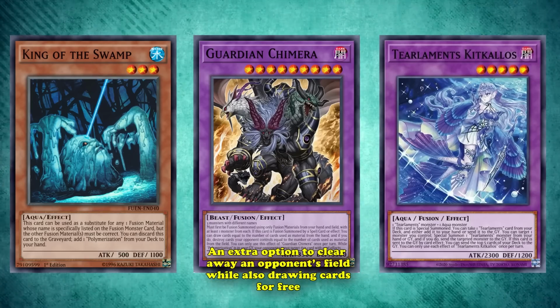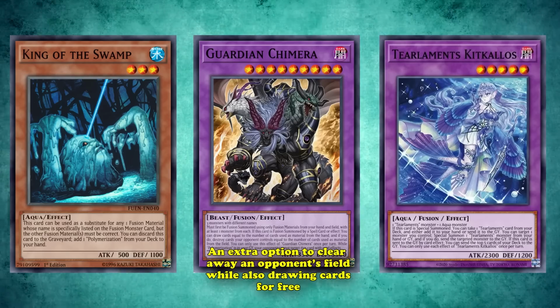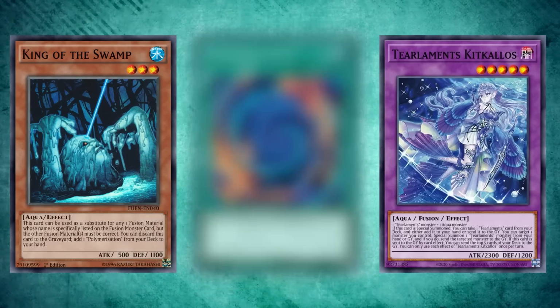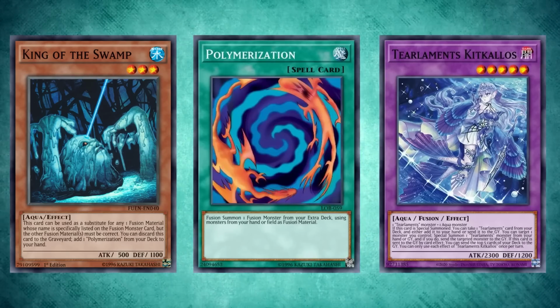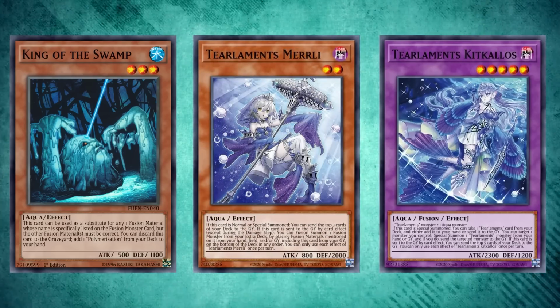But that's not all, because King of the Swamp also just so happens to be an Aqua type monster. So when you discard it to the graveyard to search Poly, you've set up your graveyard already, so that when you send a Tearlament monster to the graveyard, you can use its effect to fuse it and King of the Swamp into Kid Kalos and combo from there.